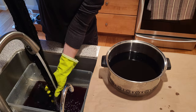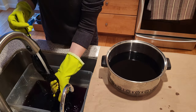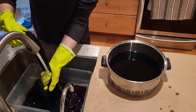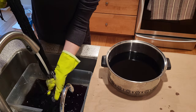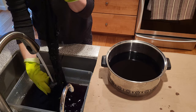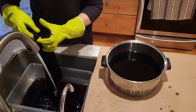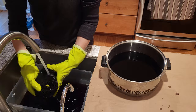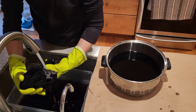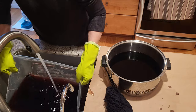If you are on a septic tank, I don't know about a septic tank. So if you're on a septic system, you might want to check the Dharma Trading Company's website and see what they say about dumping it down septic systems. I just don't know. But I am on city sewer, and city sewer is fine with dumping it down the drain. So you can see it's still staying nice and dark in color. I'm going to set that aside and dump this out.